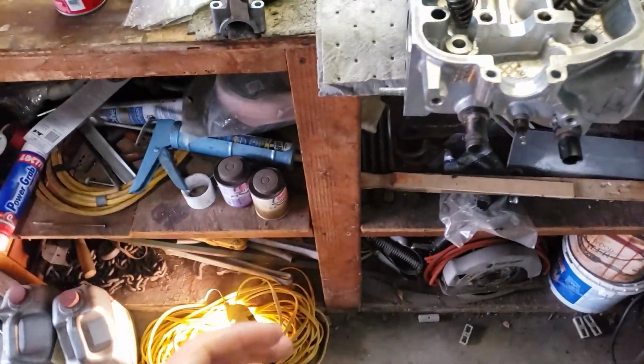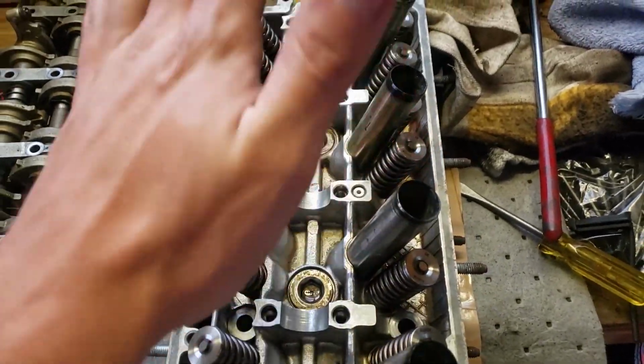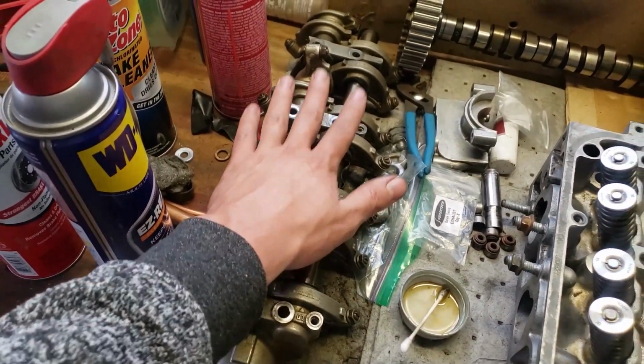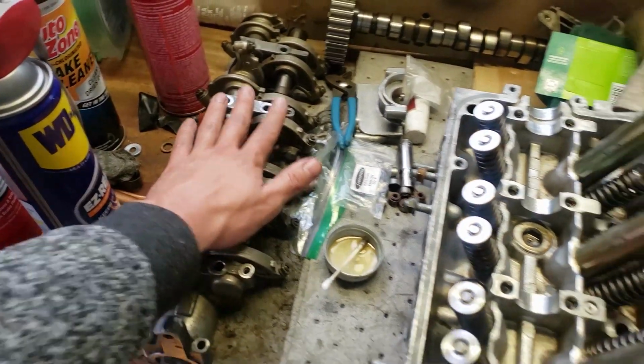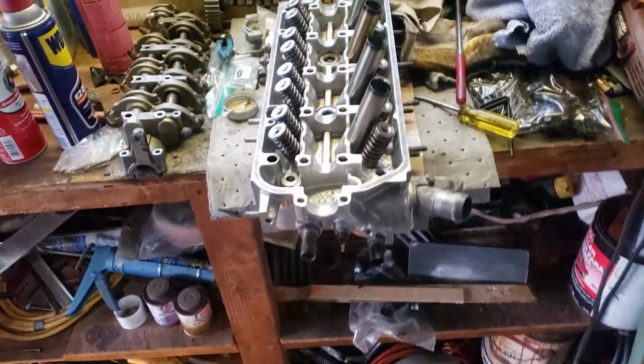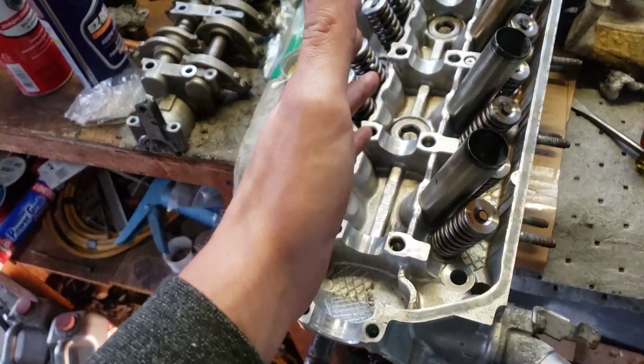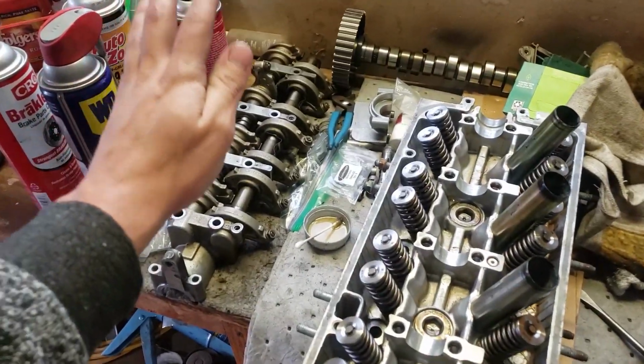The next thing that we got to do is put the cam in here. I'm going to put some assembly lube in, set the cam in, and then I'm going to start working on cleaning this up, because this is absolutely filthy. So that's what you'll see next, a combination of setting the cam in here and cleaning this up.